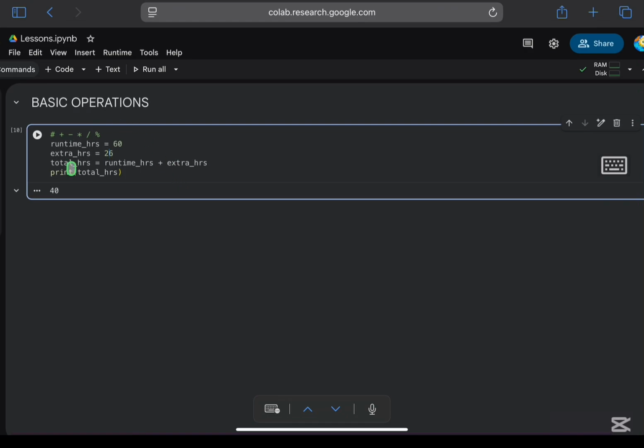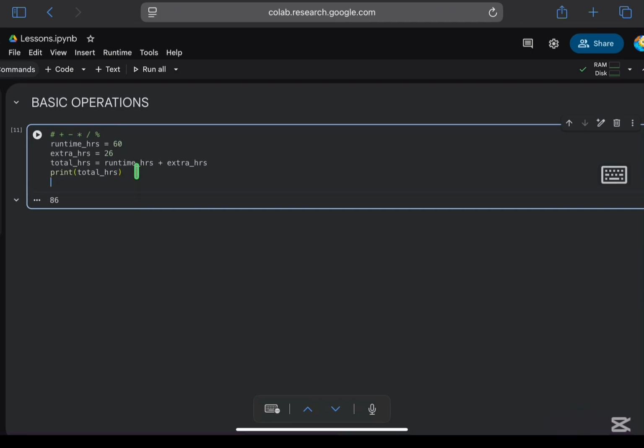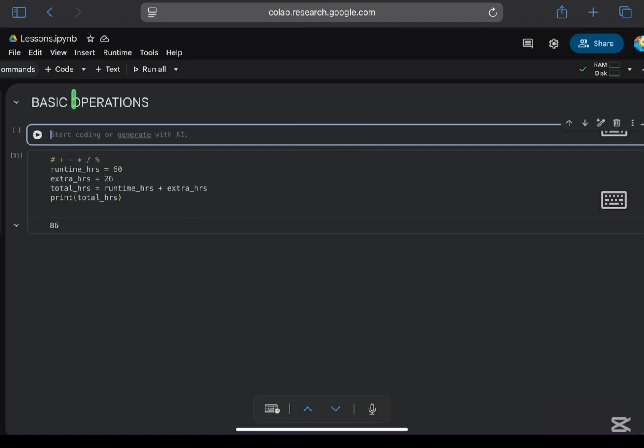So this is a good way of writing code, right? And it's better than writing it like this. Let's introduce another code cell on top of this one. It's better than just writing it like total hours.